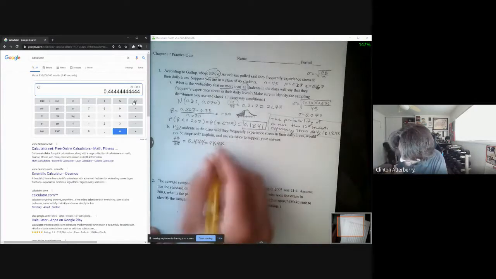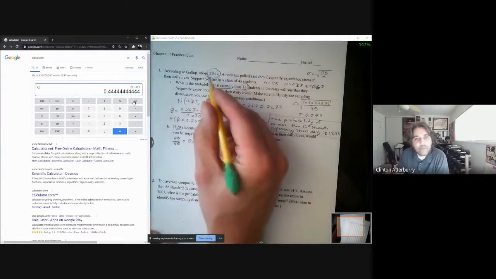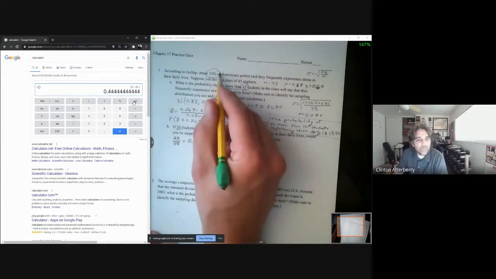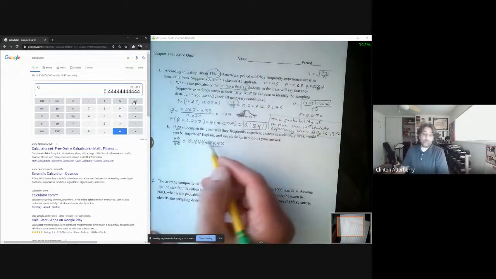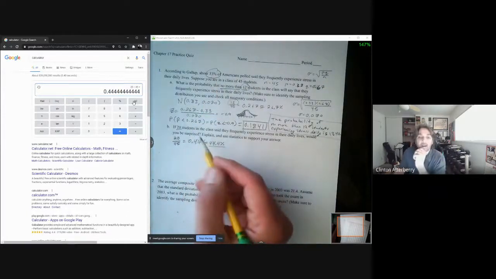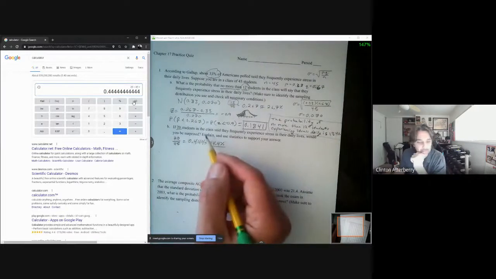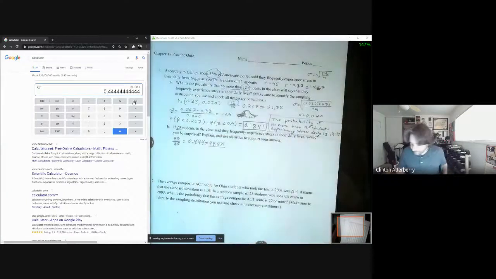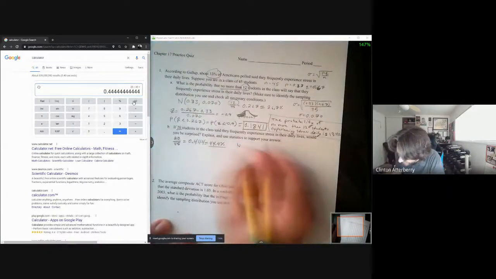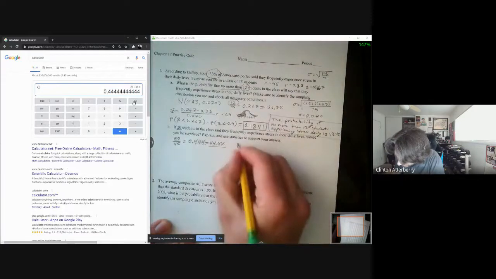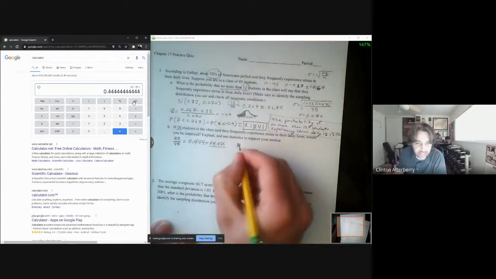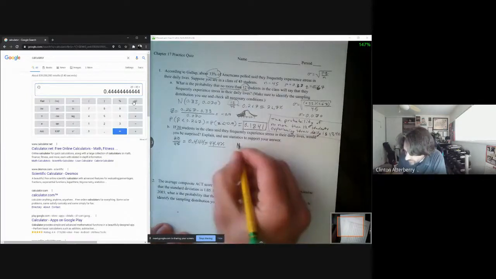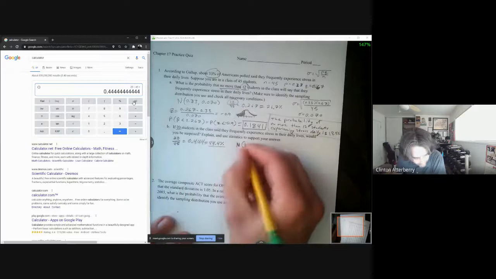So if the national average is 33% and you have 45 people in class, you would still sort of expect 33%. But would you be surprised if 44% of the class had daily stress? Let's take a look at how we would do this. Once again, we are going to be using the normal model. When it says use statistics to support your answer, that's where we write these things out. If you don't, then you're not supporting your answer. So we're going to be using the normal model.